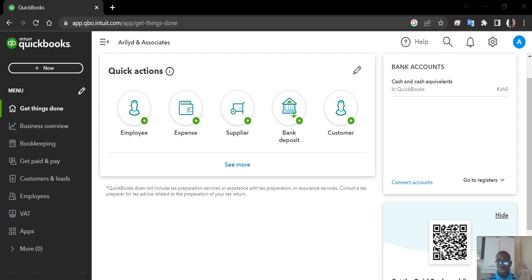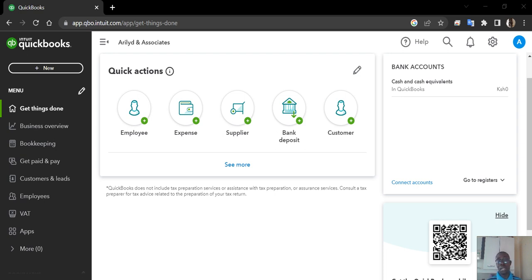So today I just want us to have an overview of quick and important aspects of QuickBooks Online. First of all, let us learn how you can add a product or service within your system. Number three, while setting up, what is the best method of setting up, and what should you set up your business as? If you're in a service industry, what should you do? If you're in a product industry, what should you do? These are some of the specific items that I want us to consider in today's session.